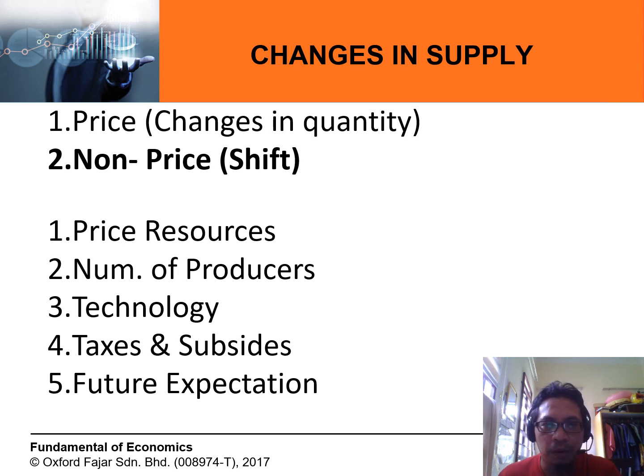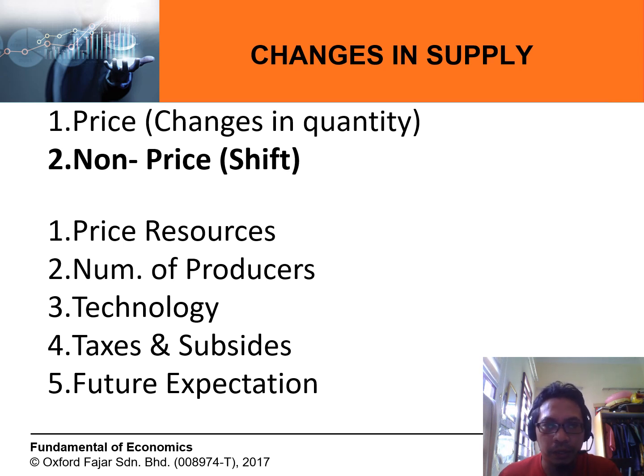Second is the number of producers. An increase in the number of producers will tend to increase the production of a certain good. Thus, a high number of producers will result in an increase in supply, and the curve will shift to the right, while if there is less production in the market, the supply curve will shift to the left and show that the supply is decreasing.